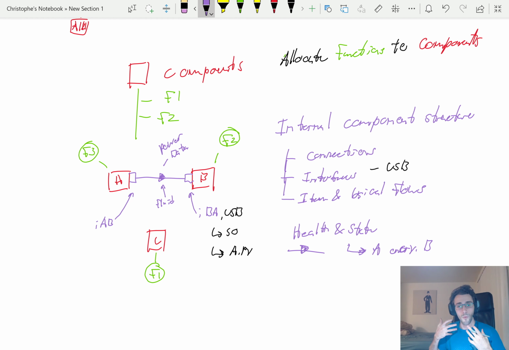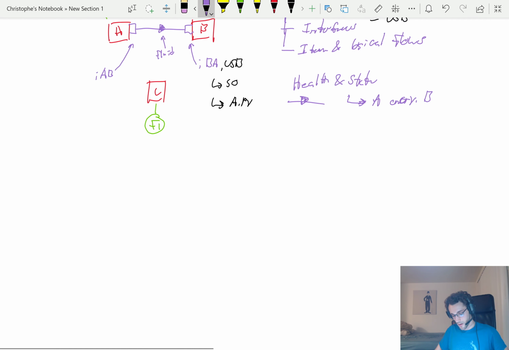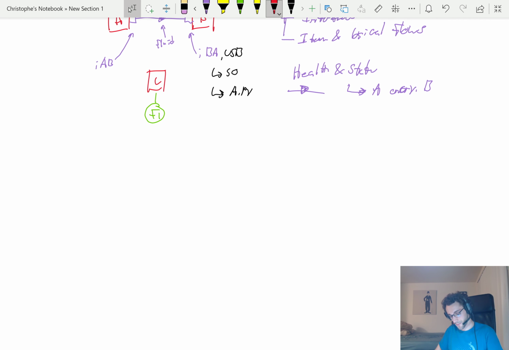Now, with these connections between your different systems, you can have multiple item flows going through the same interfaces, through the same connections on a system. So an example of that would be you have system A and then system B with some kind of interface, and a connection between them.